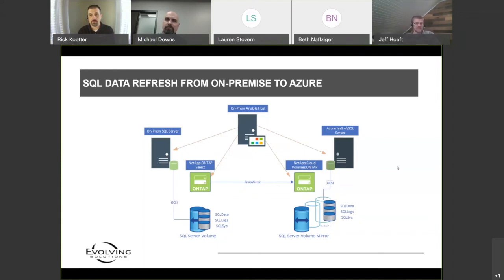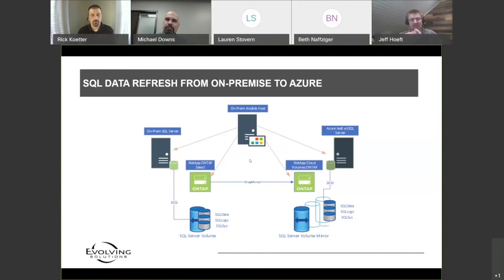But in the process here, I'm injecting a row in my refresh table to say I'm taking a refresh at X time, so I'm issuing a SQL command at that point. I'm stopping SQL services on the server. I am taking the NetApp snapshots that exist, because in my scenario as it exists right now, I already have a refreshed environment sitting out in Azure. So I need to clean that up.